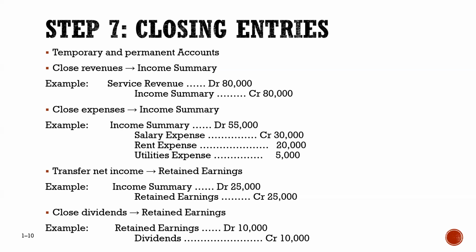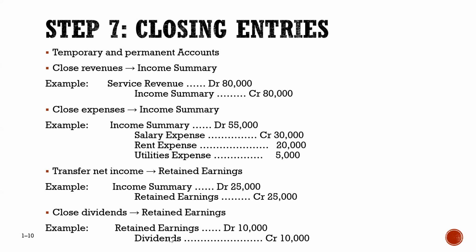By the end of all these steps, every temporary account has been emptied, and only permanent accounts remain open. Revenues, expenses, and dividends are now reset to zero, ready for the next accounting period. Meanwhile, retained earnings have been updated to include the results of the entire year. This whole process keeps the system clean, organized, and meaningful. And it also helps managers, owners, and investors clearly see what happened during this specific year, and prepares the books for the next one with a fresh start.